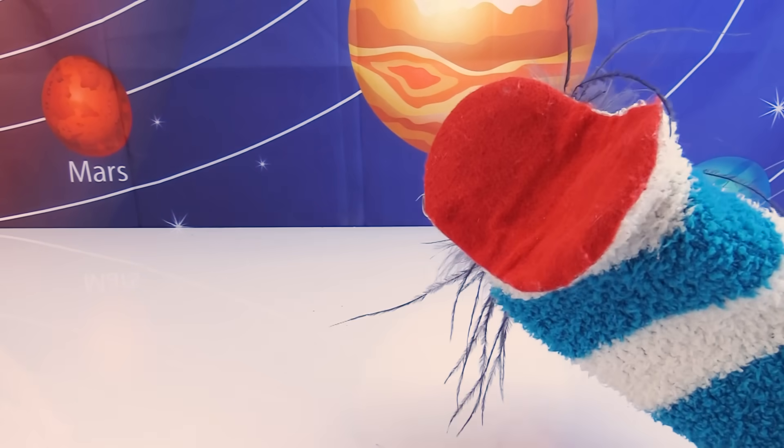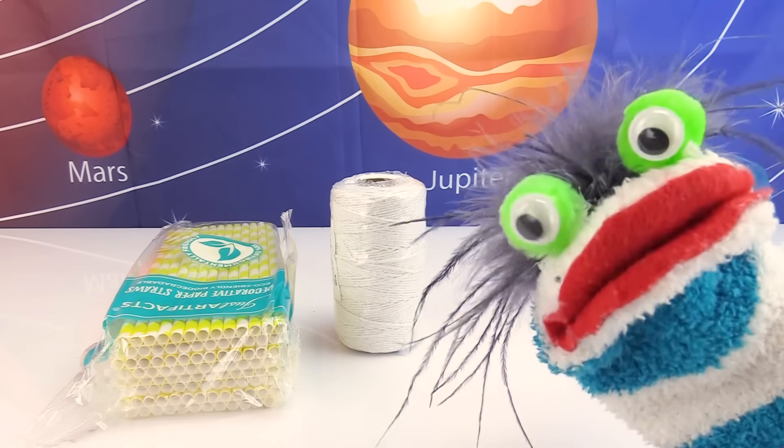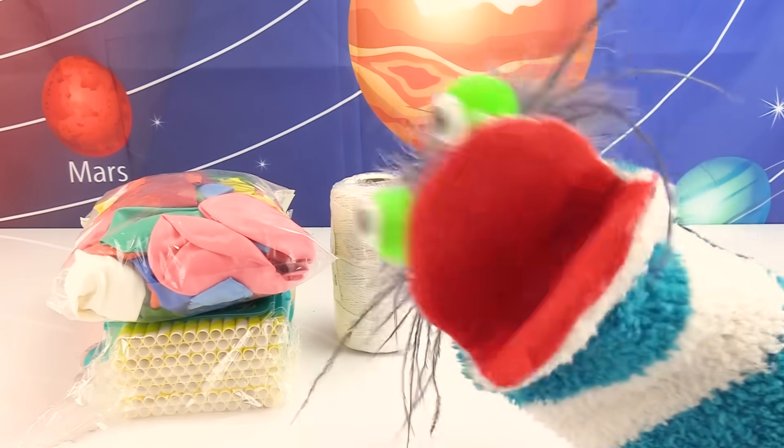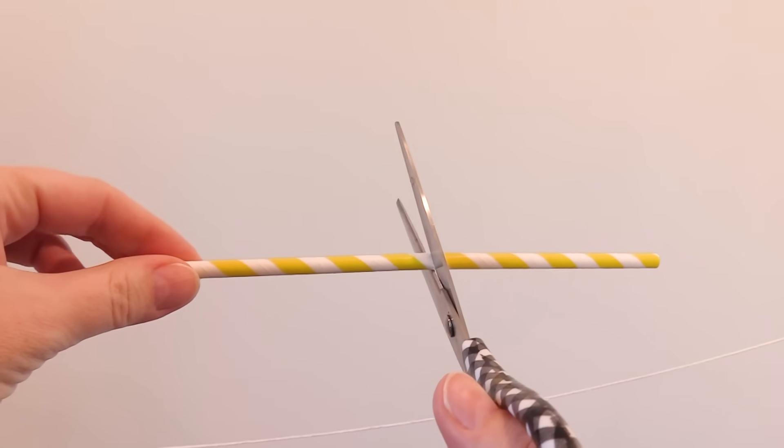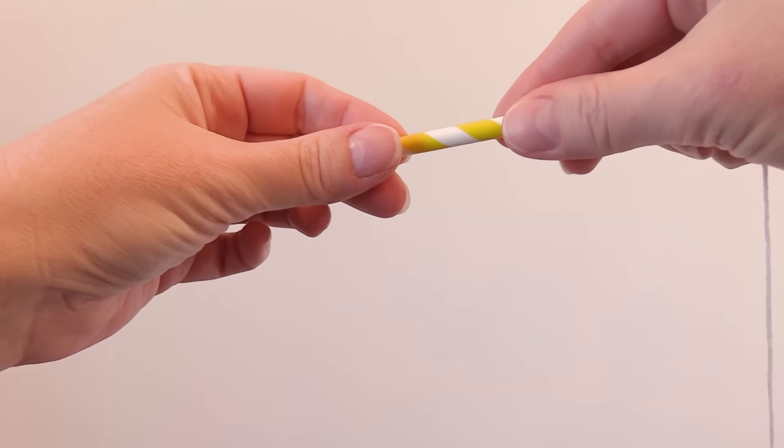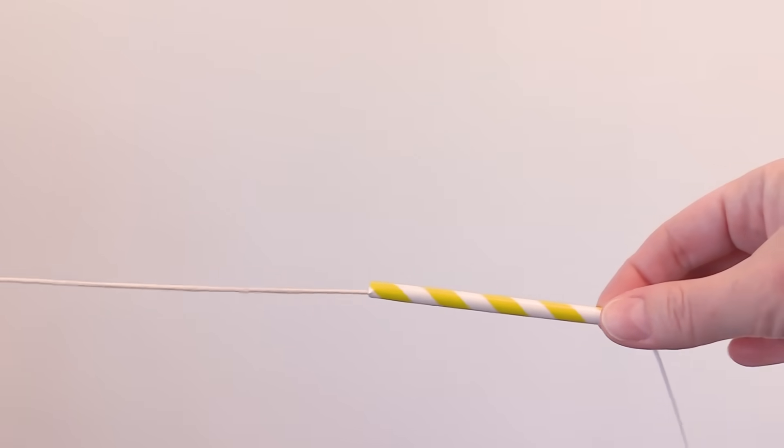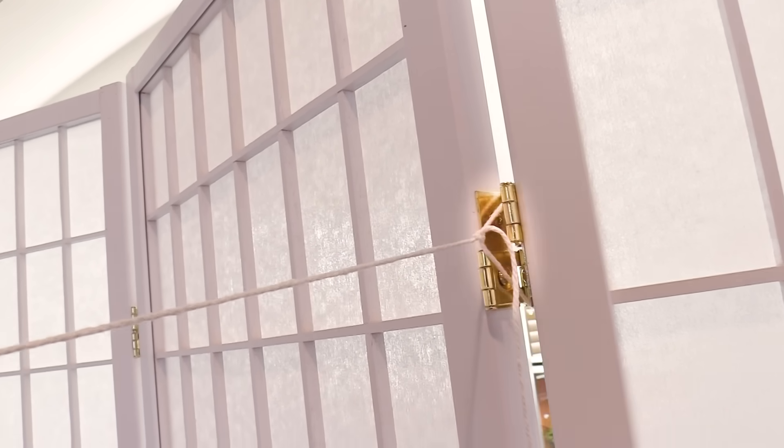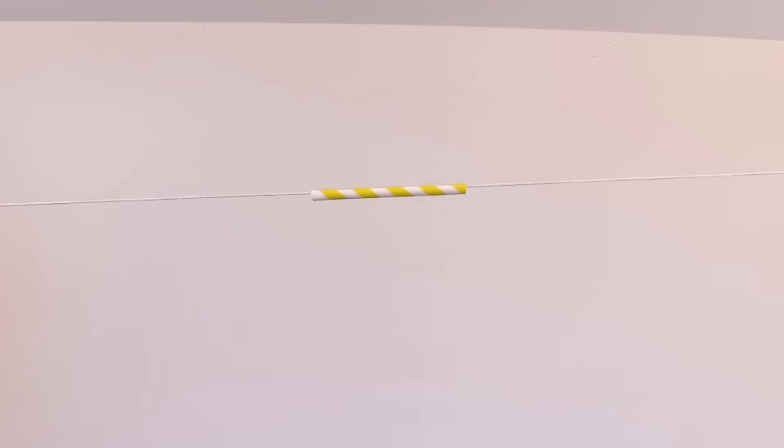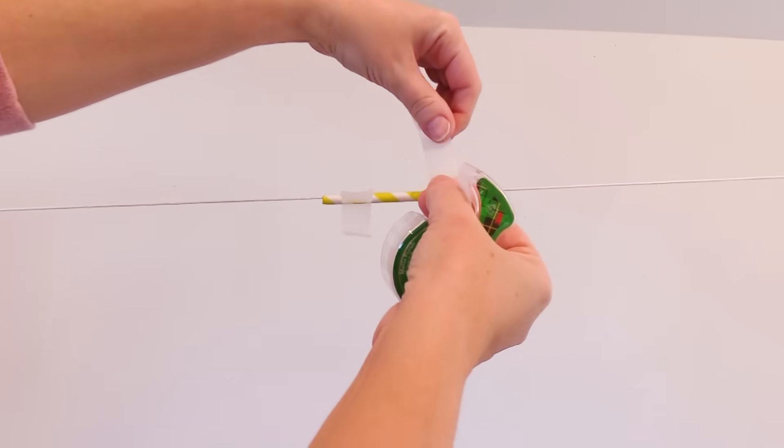Okay, to make this rocket we need three things. String. There it is. Straws. Oh, there's some straws. And balloons. Because it is a balloon rocket after all. Great, we have everything. Miss Hand, show us how to make this balloon rocket. So up first, we'll cut a straw in half. And kids, please have your parents help you if you're using scissors. We're going to take our string and put it through the straw all the way through. There's the other end. We're going to slide it, slide it, slide it through. And we're tying one end of the string over here. And the other end to a house on the other side of the room. The string is very tight. And now we're adding some tape. Because we need to hold our balloon on. So I'll add some tape here. And here.